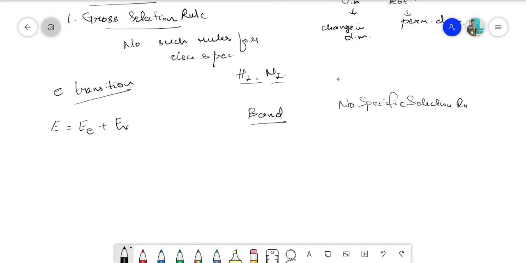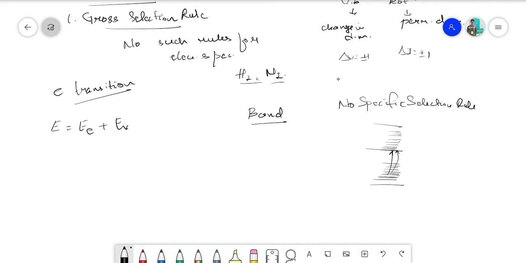selection rule. That means nothing like in case of vibration, where it was delta V equals plus minus 1 for a simple harmonic oscillator, or delta J equals plus minus 1. Nothing like that. Any transition can occur, and electronic energy levels comprise closely spaced vibrational energy levels. So even among those vibrational energy levels, any kind of transition can happen. So all are allowed. So for the ground electronic state to the first excited state, multiple transitions are occurring among the vibrational states. And that is why you see a peak, you see a band for a particular electronic transition.